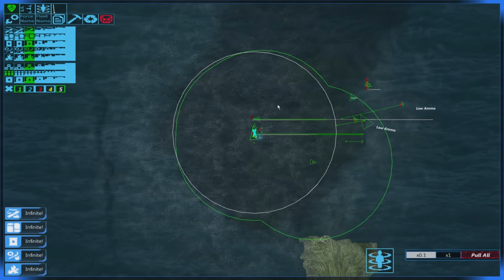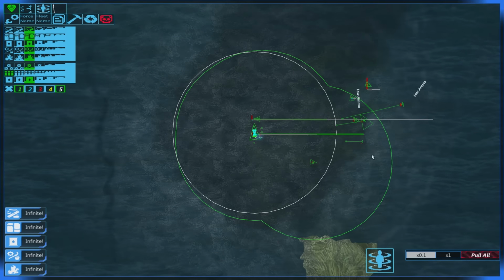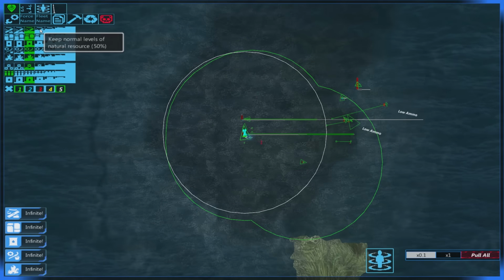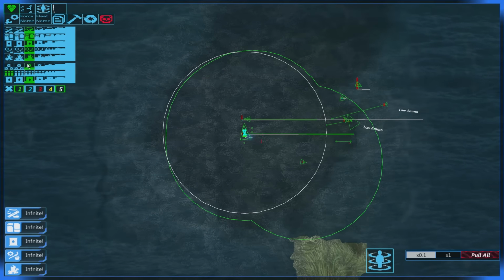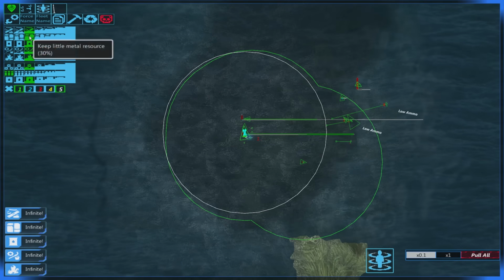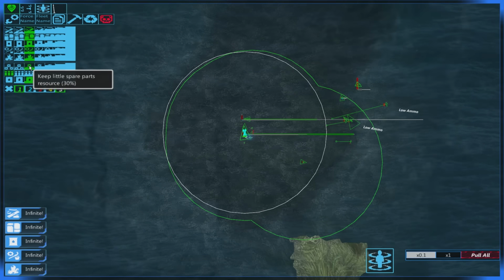So it will transfer resources between anyone else in that same group and that is in range. So they've got to be within the circle and in the same colour. And these little items here will set how much resource it will allow. So in here I've told it to keep 30% for its own use. So it'll always keep 30% of all the raw resources which are on the top: natural, metal, oil, scrap and crystal, and then we have the processed resources, which is spare parts. So it always keeps 30% of the spare parts itself.